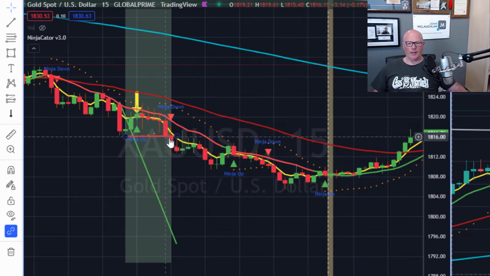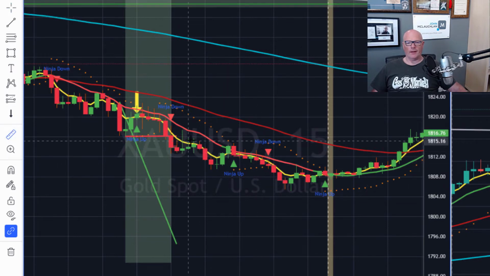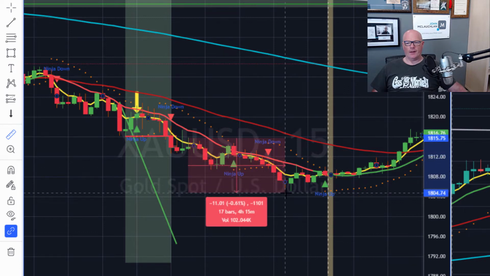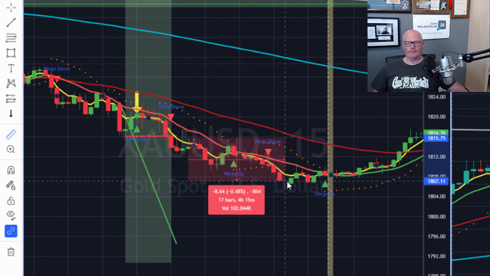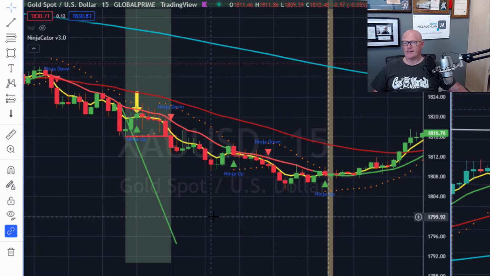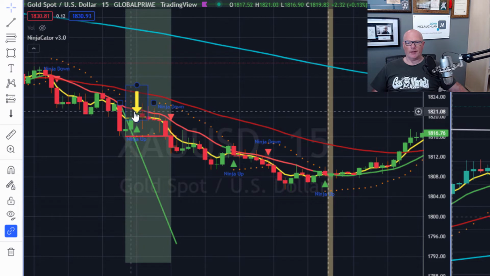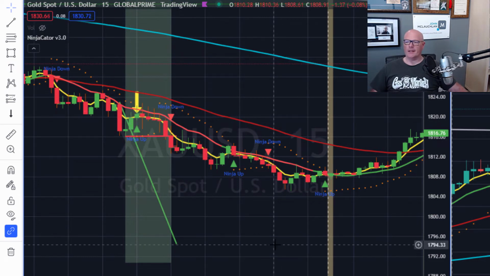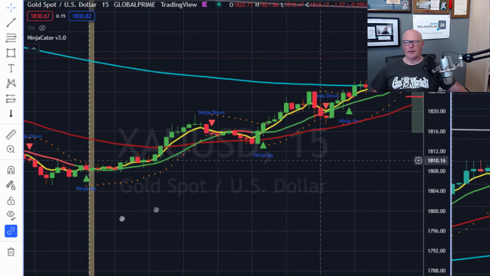And yesterday, that's what happened. Just before the session ended, we had a ninja down. It went below the trend line, and then there were some pips to be had from there. So this area here, down for 86 pips. And some people reported that they got 100 pips in the move, which is great. But for us, our target is 10 pips, and that'll do us nicely. We got in here and we got out just here. Again, 15 seconds in and out of the trade, really quick.